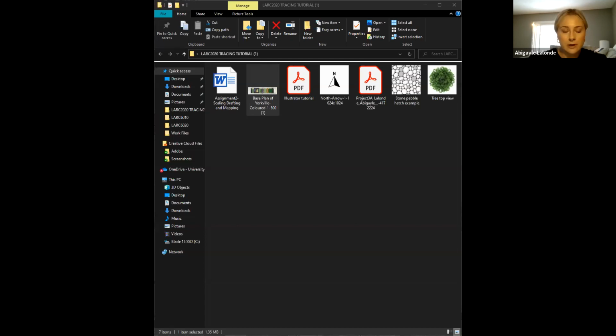So this essentially will be on your base layer. So in the assignment brief, it goes over the different layers that you have to include. And those are the ones that you should have, but then like Nadia mentioned before, you can also add more layers. So right now we're gonna call this base map.